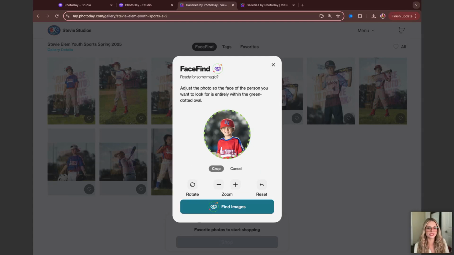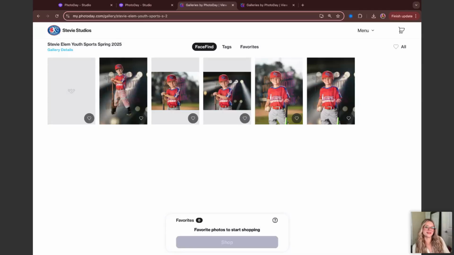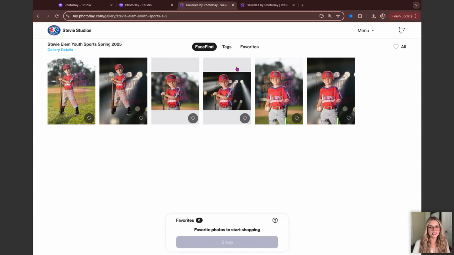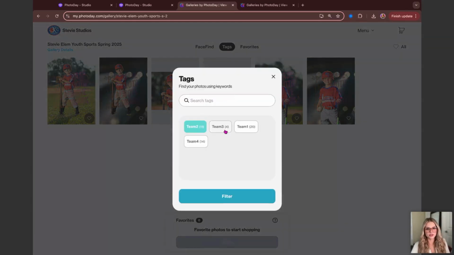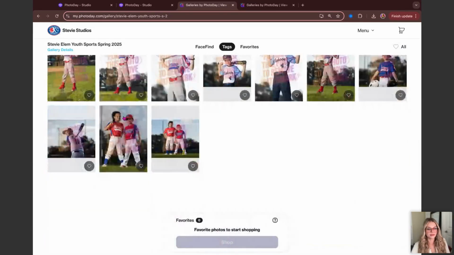But I've seen FaceFind work in really questionable cases. It's going to pull up team photos if the kid is in team photos as well. I guess I didn't choose an amazing example. I believe I have team photos in here though. But the system is recognizing individual faces, and it's going to pull up any image that has that face in it.